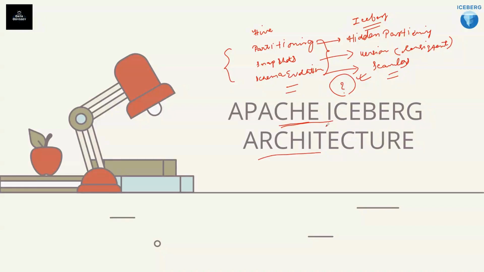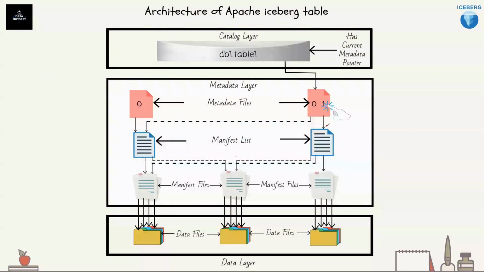Now, before starting with the architecture, let me just break down the architecture into three simple things. Okay, at a high level, let me give you a 1,000 feet overview of what is exactly in this architecture prior to starting with it. Okay, but prior to even that, let me just show you the architecture so that you get happy, right? So this is the architecture of an Apache Iceberg table. Okay, now, before looking at this image, just listen to what I'm trying to explain.